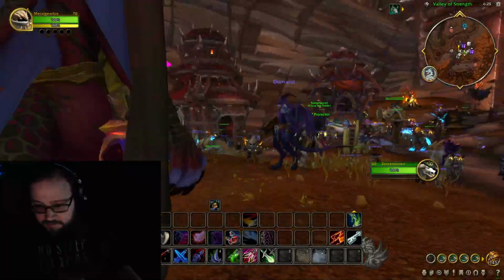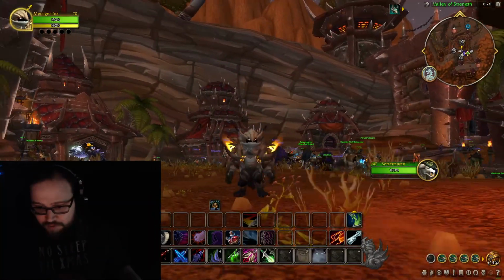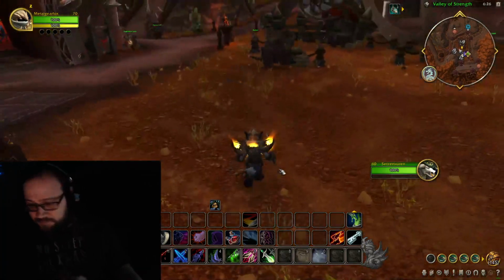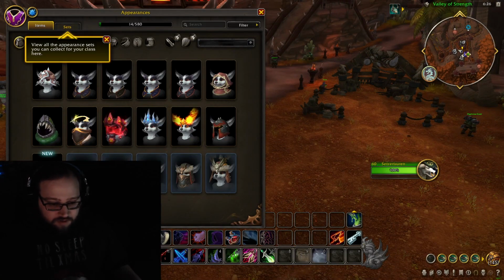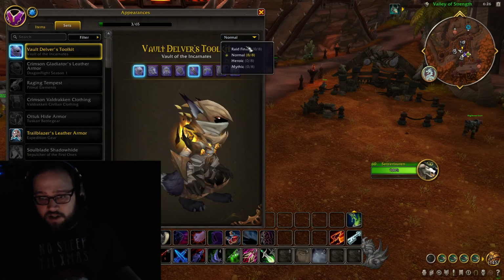Look at that. I'm a little Vulpera. Rogue. Gonna stab. I like the Rogue tier. I actually like the Rogue tier, so let's look at it like I do. Alright, so we got LFR.